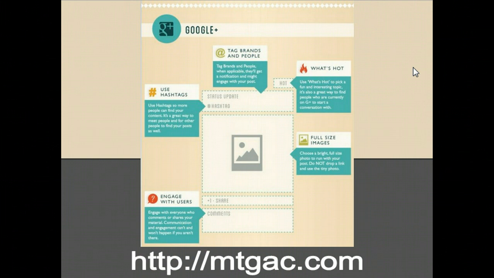Definitely want to +1 your own posts and others as well, and share. Just like with Facebook, you want to think of a +1 as a like, and a share, of course, is the same thing. It's just a share. As far as the comments, you use the exact same practices that you would with Facebook. You want to reply to everybody that comments on your posts, and individually, and tag them with their usernames. You definitely want to engage people as much as possible. You're going to get a lot of play off of Google+, and more and more as you go.